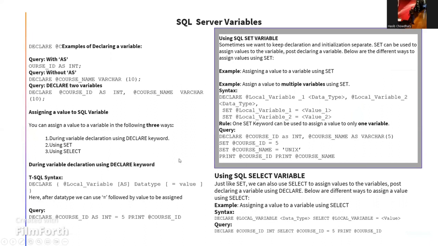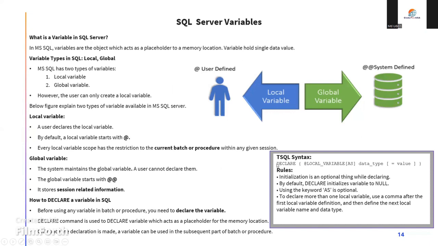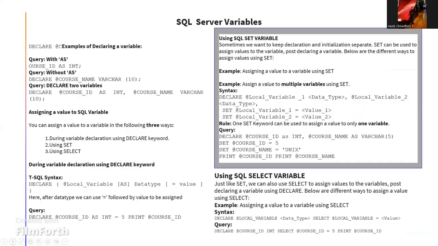One more quick question about syntax. If you go back to the previous page, please. Syntax is nothing but how you're going to declare it. This is the way you need to declare it. Can you give me a small example as T-SQL syntax? The syntax is given there, right? See here, assigning a value to a variable using SELECT. The syntax is DECLARE local variable data type and then SELECT local variable value.